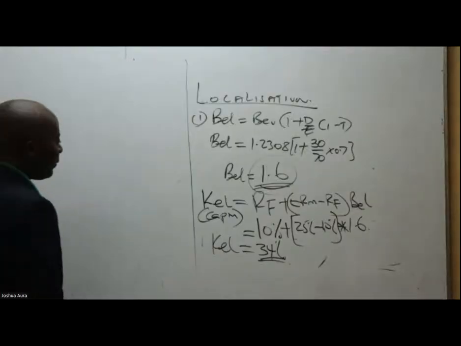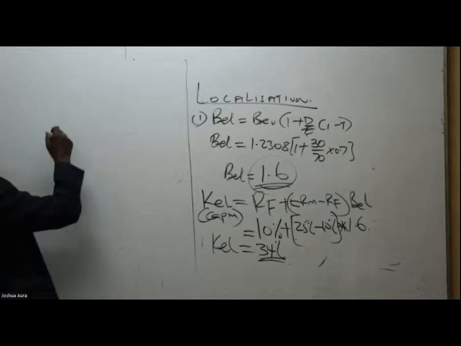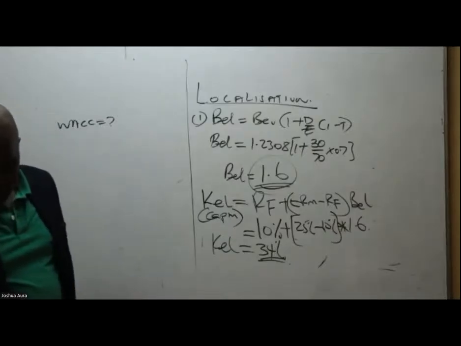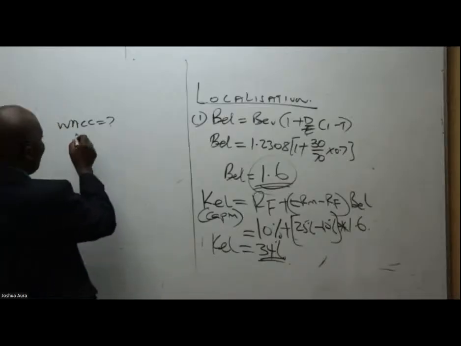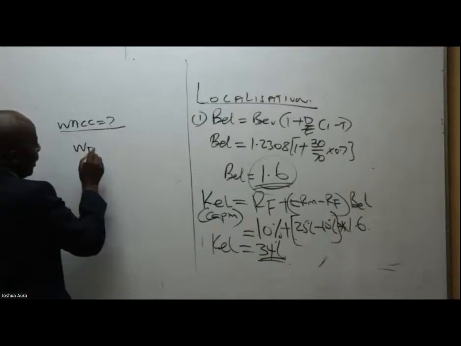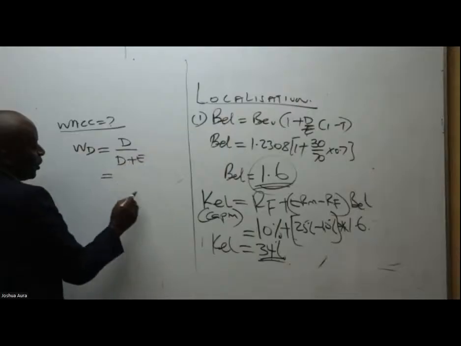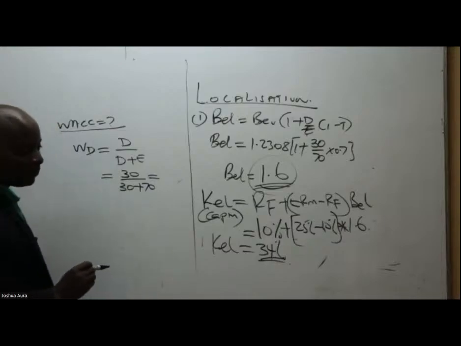Ladies and gentlemen, the moment I have the cal there, I'll come here and calculate WACC, because if you read the question very well, it was about determining the suitable discounting rate. It's WACC. To get this WACC, it will be good to get the weight of debt first. Weight of debt is debt over debt plus equity. The debt in this case is 30, all over 30 plus equity, which is 70. The weight of debt will be 0.3.